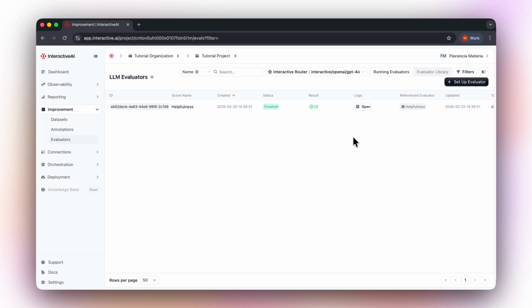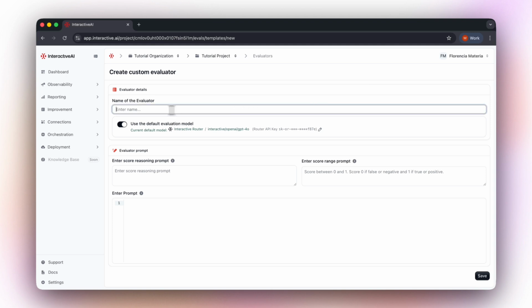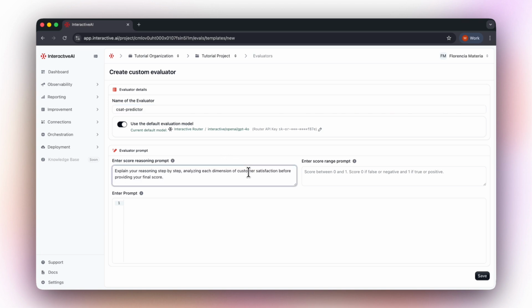In the evaluator library, click Setup Evaluator. Name it CSAT Predictor. You can toggle the model selection to use the default evaluation model or choose a specific one. A custom evaluator has 3 prompt components. The score reasoning prompt tells the judge model how to think through its assessment.